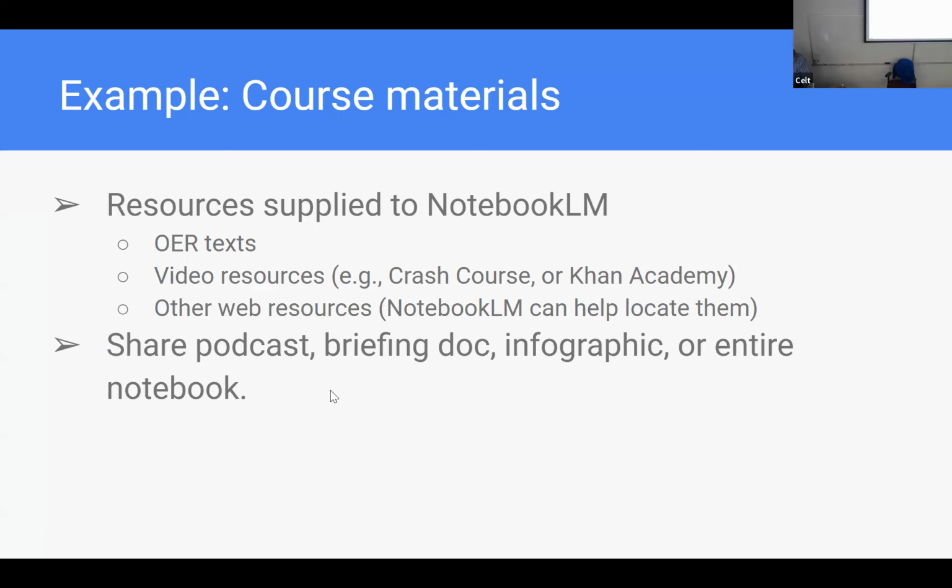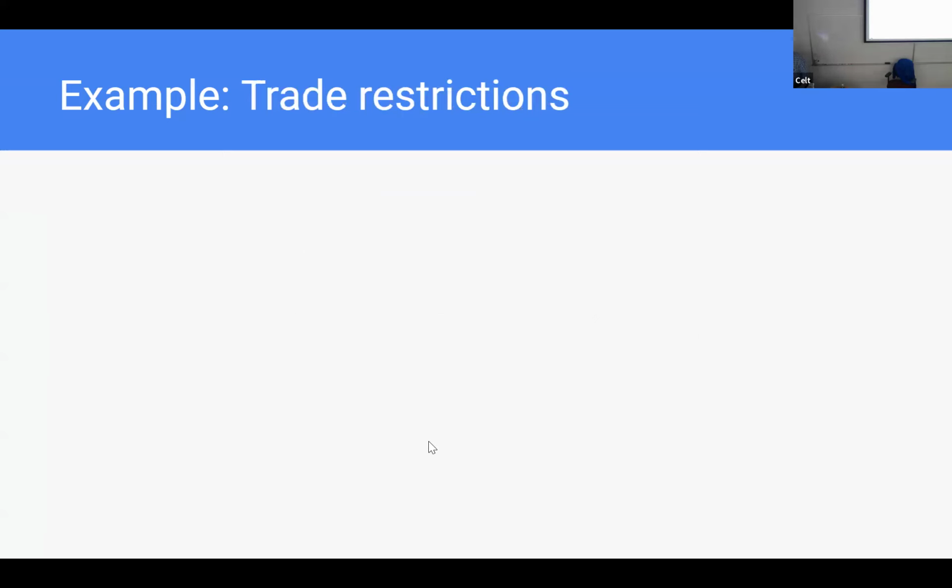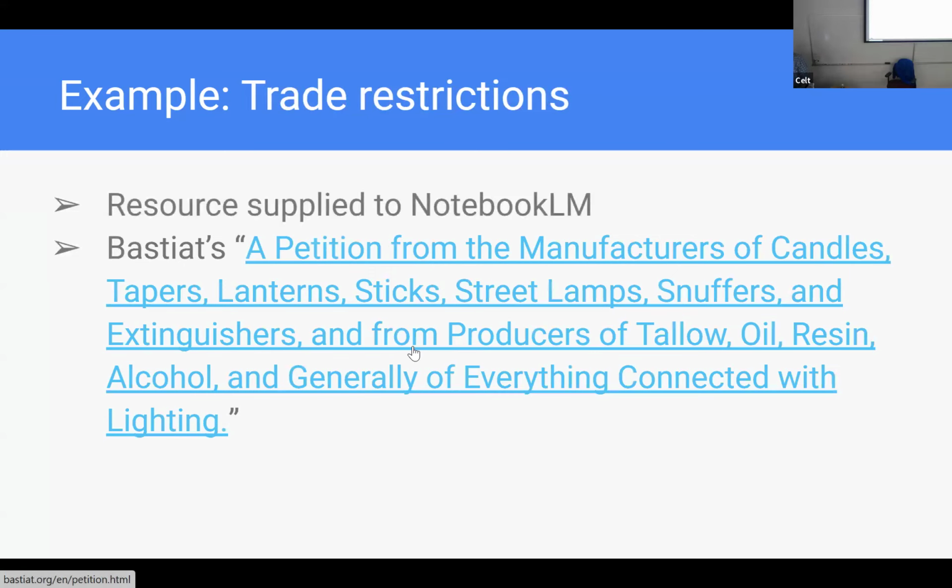And then once you've done that, you can share a podcast, briefing document, an infographic, or an entire notebook. And here's just one that I put together. This was one I was curious to see what it would do. Bastiat's section from the manufacturers of candles, tapers, lanterns, sticks, street lamps, etc. And has everyone seen that petition?